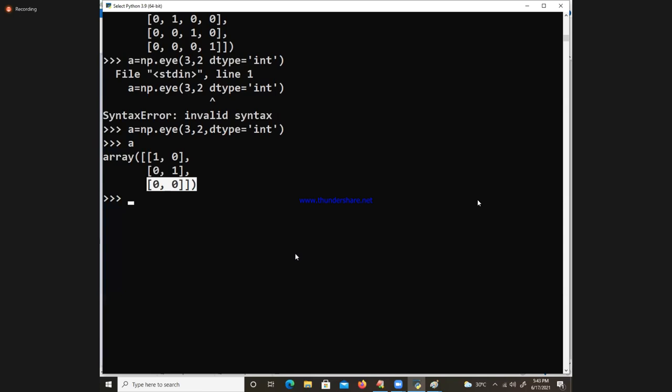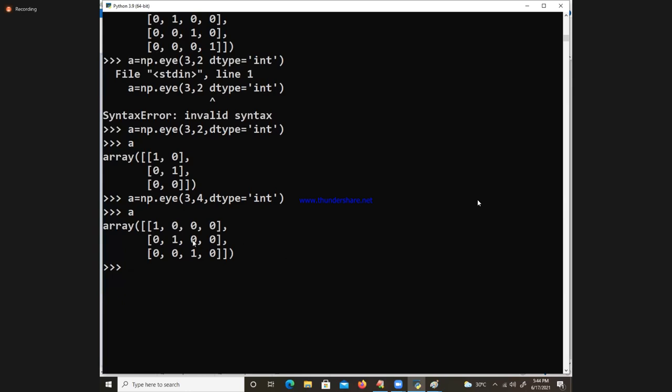Next I will take the example 3 comma 4, or 4 comma 3, whatever you like. What is it going to prepare? 3 into 4, 12 elements. It cannot prepare a 4 comma 4 identity matrix, but you can prepare a 3 into 3 matrix: 1 0 0, 0 1 0, 0 0 1.